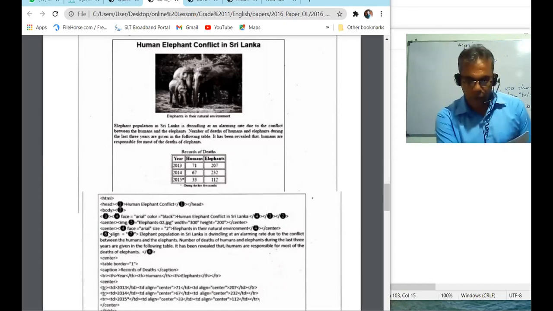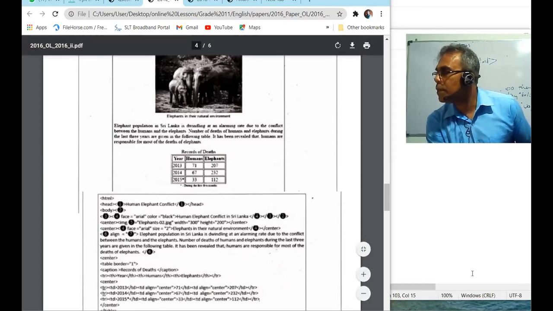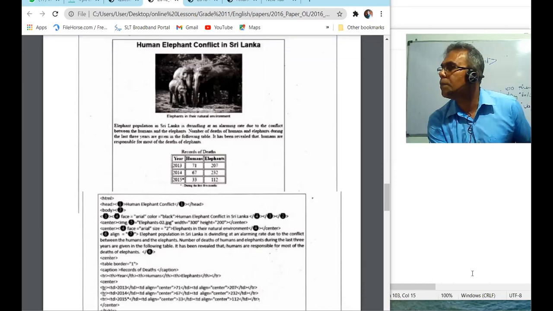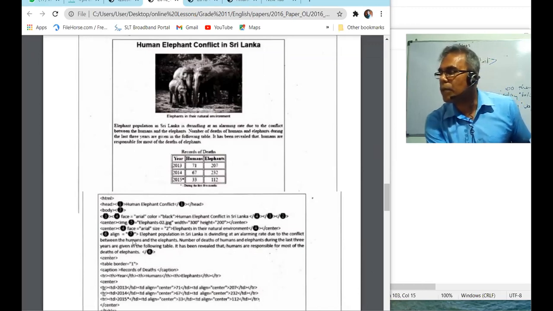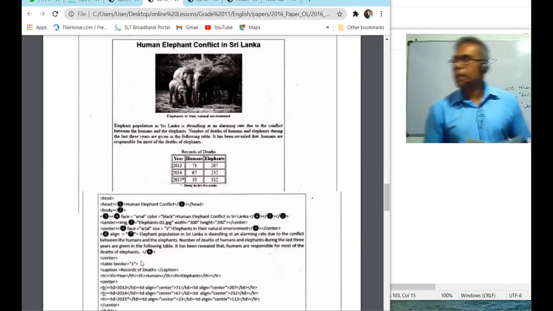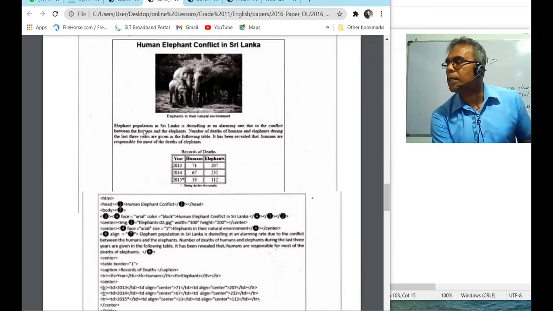Here 5 SRC. Yes, what is the question there? Yes, 5 SRC, and 6 is what we wrote earlier as the paragraph, right? 6 is for paragraph. This is a paragraph. This elephant population, like that.